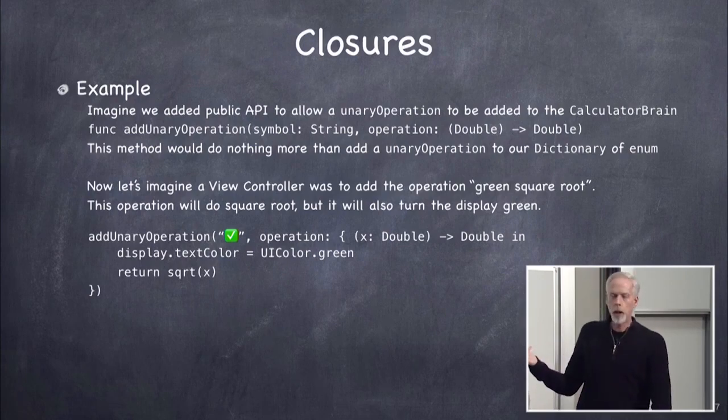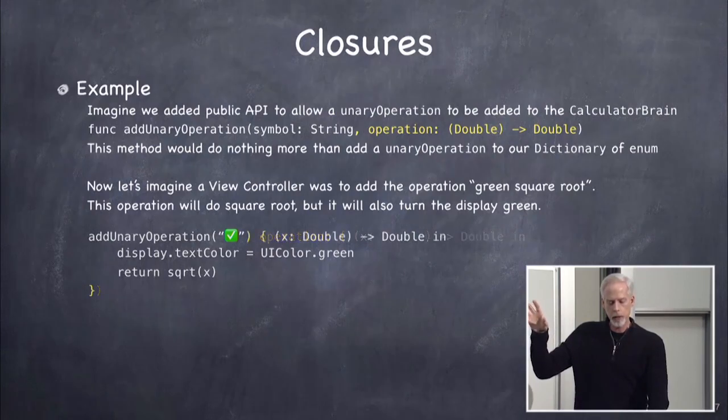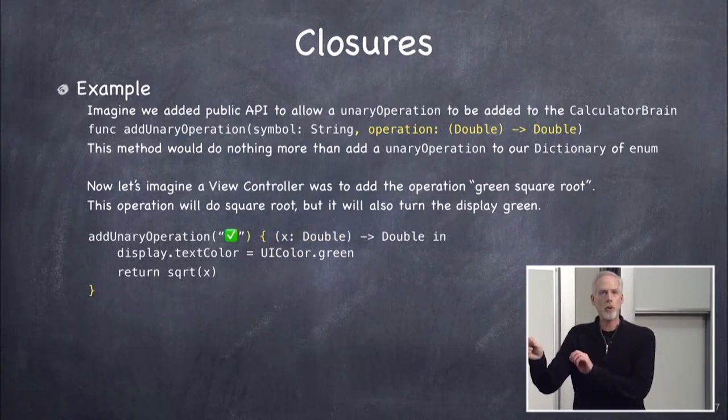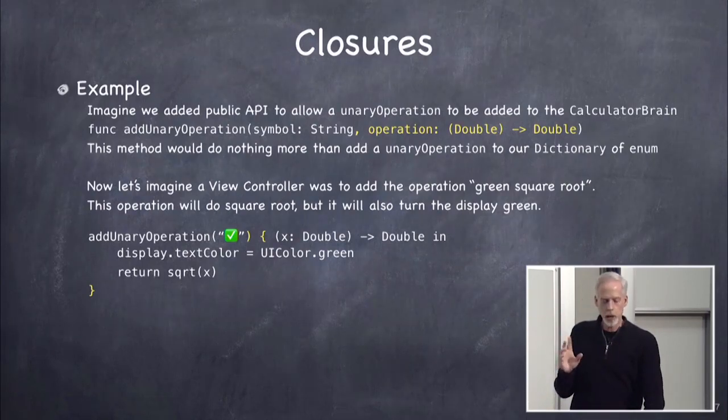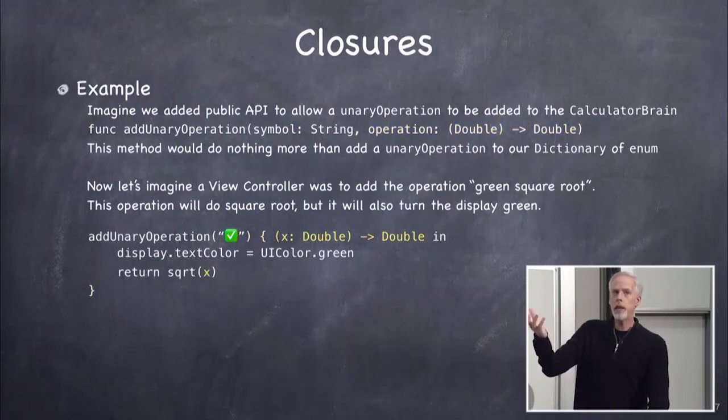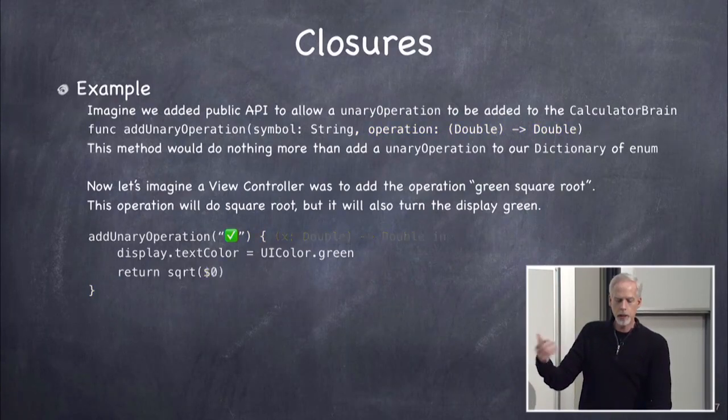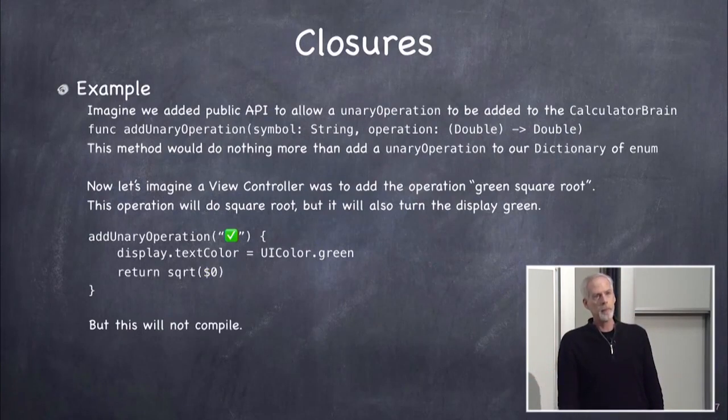Now, just a couple of cleanup things before that here. This is that operation argument to add unary operation. And as we know, we could use trailing closure syntax here to get rid of that operation colon. You see, we just close it, and since the closure is the last argument, we just put it after the end of the parentheses. Remember that from when I talked about filter and map? So we could do that here, so that cleans it up. Also, of course, we could let Swift infer the types here and just use $0. Everyone understand this code up here? Could not be simpler, right?